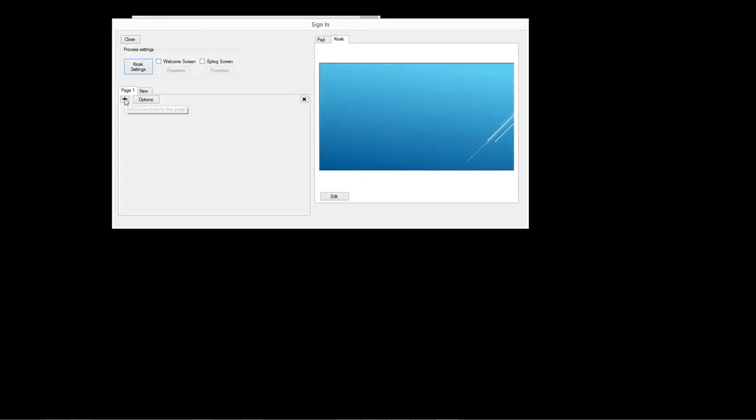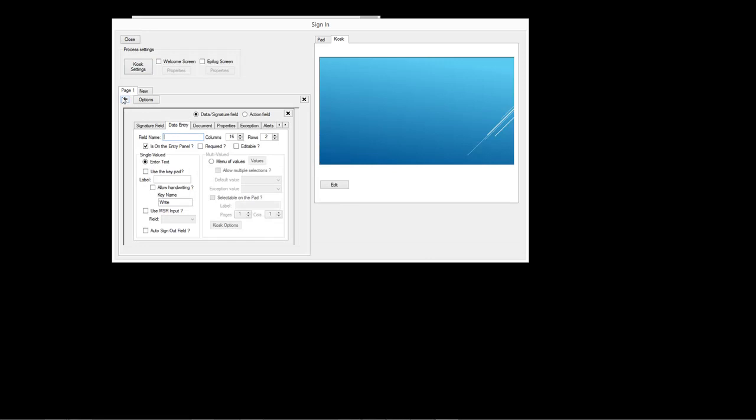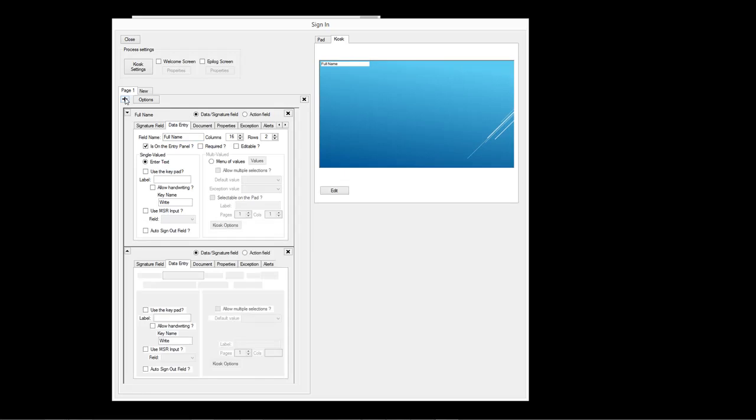Now to create a field. We have our page one. I'm going to create a field. I click plus up here and just type in the field name. That field is completely defined. There's nothing else that's required to have a field in your database, already just waiting to collect data into it. But I'll create a few more.